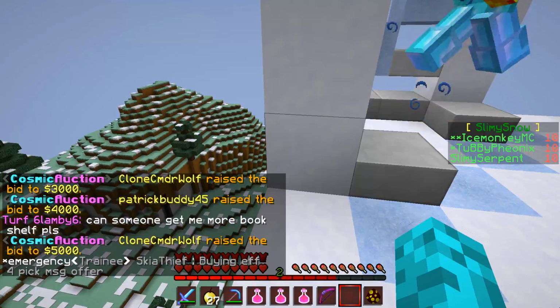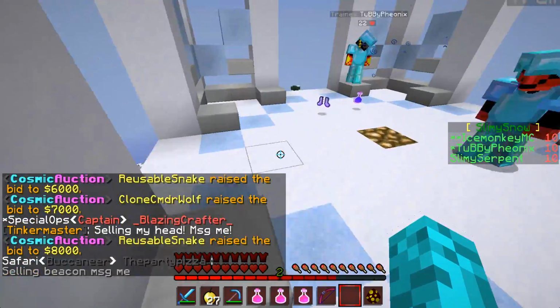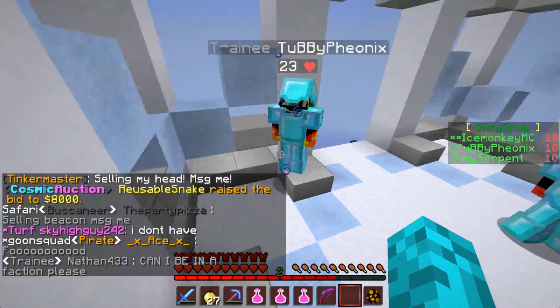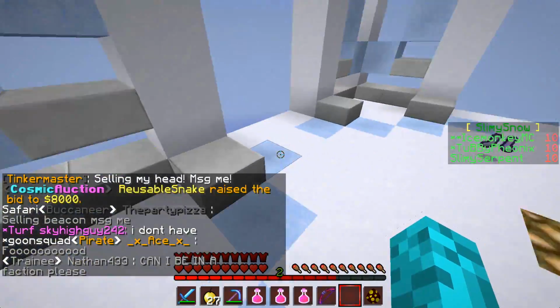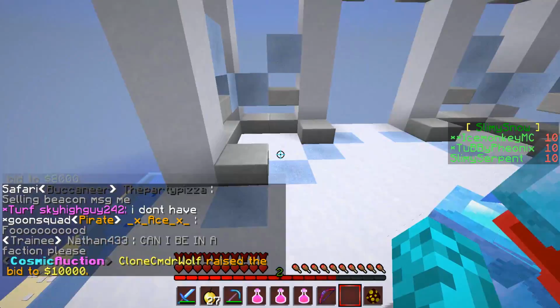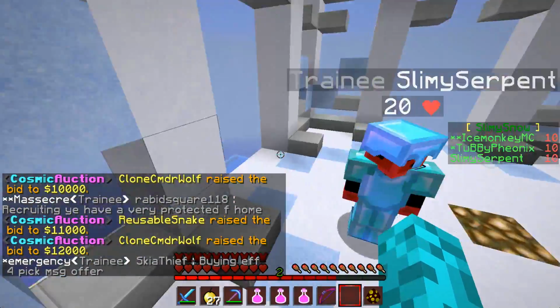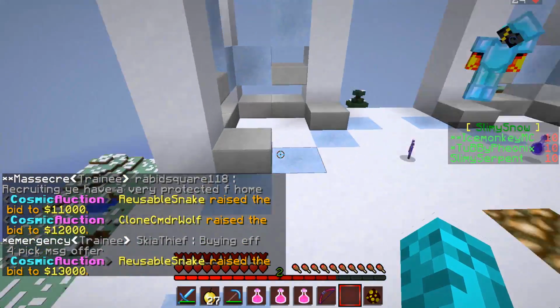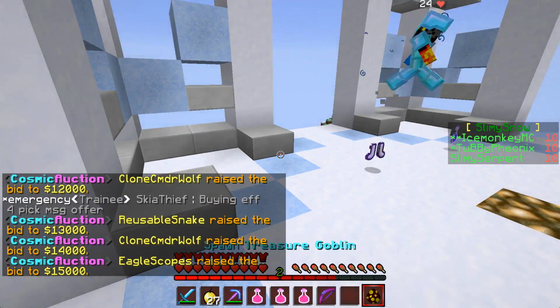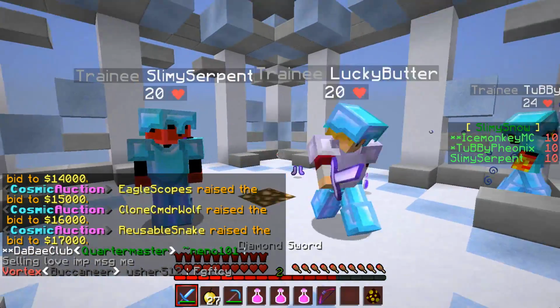Basically, the treasure goblin is a baby zombie pigman or a baby zombie. They run around really fast, and every time you punch them, they give out a piece of gear or an item. And when they die, they just explode into a ton of stuff. So we're just going to fight him. You can also buy these at the shop, and get them from chests.